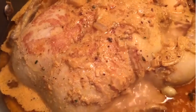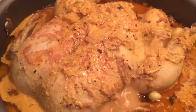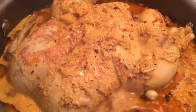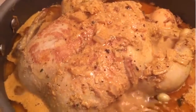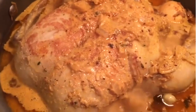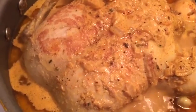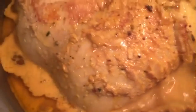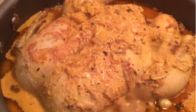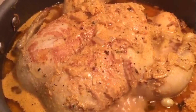So I'm just checking in. And it's been approximately 45 minutes on medium. It looks really, really good, but I'm still going to do about another half an hour maybe on medium. And you can see this beautiful gravy and some of the garam masala. Oh my goodness, I'm very excited to have this. Oh, it looks amazing. And the smell is out of this world.